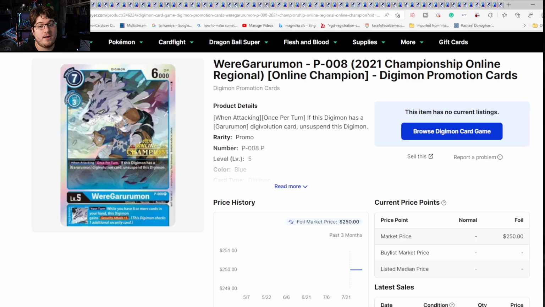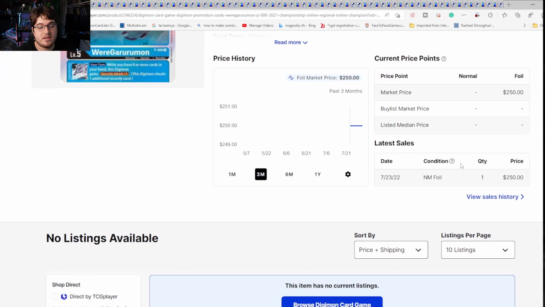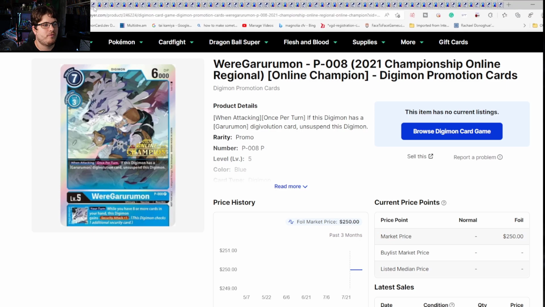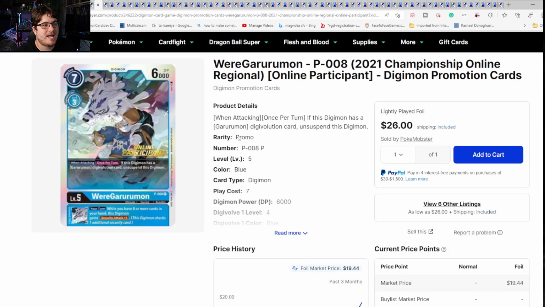Where Coramon from the Championship Online has currently sold at $250. So if you are a man that has this championship, might be worth listing and getting yourself like maybe $200, maybe $180, something like that. Could definitely see that moving a little bit easier. Nothing on the Europe side.